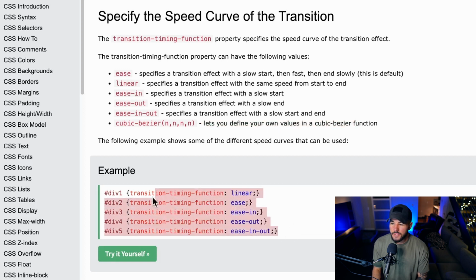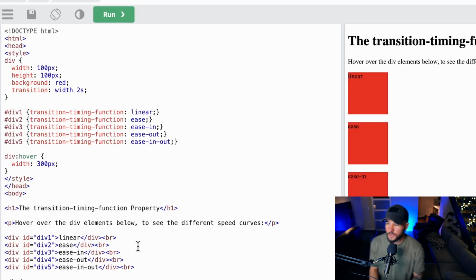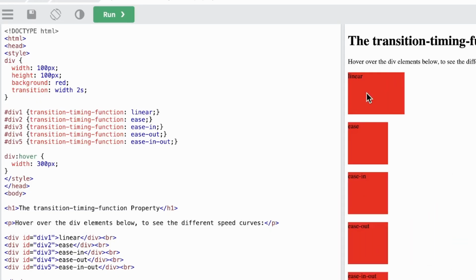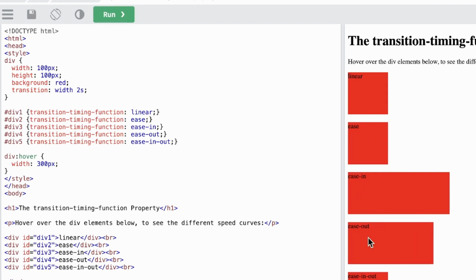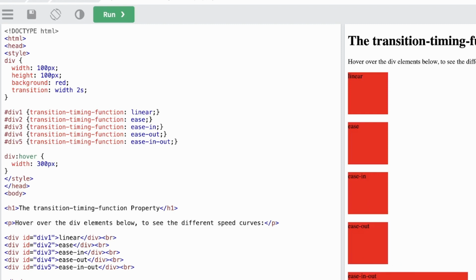These are some examples of linear, ease, ease in, ease out, and we'll just look at these really quick. This top one is linear. You can see that this transition just goes the same speed from start to finish. Ease, you can see it has a little bit different speeds throughout. Ease in starts slow, ends a little quicker. Ease out starts quicker and ends slower. Ease in and out has a little bit of that different curve across the board, okay? And they set this with the transition timing function.